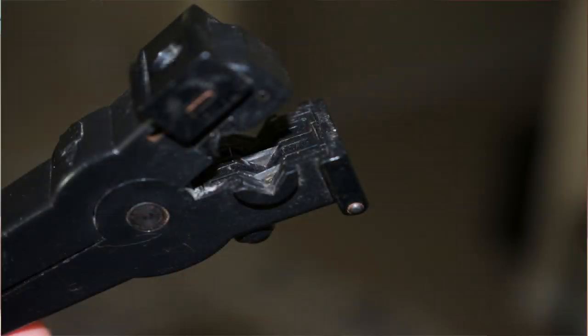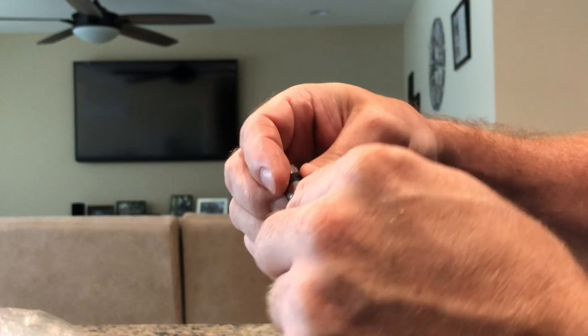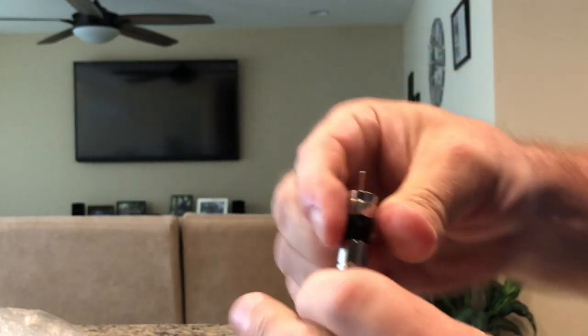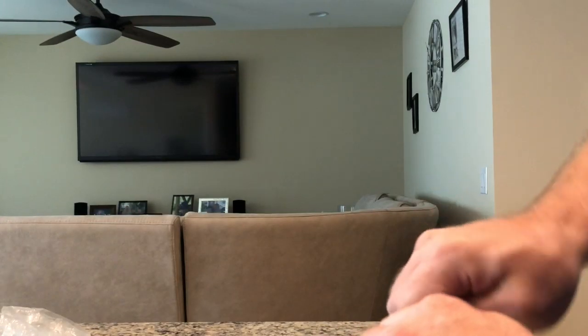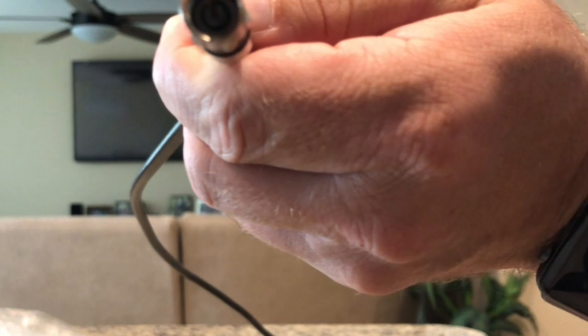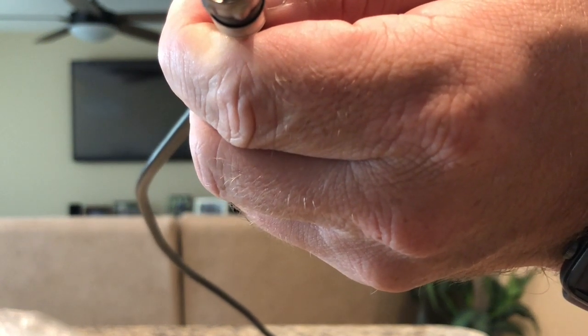All right, so once you have it like this, and again, this does all the work. If you look inside of here, it's actually got two blades. One of those blades strips the outer jacket, the other blade strips it down to the center conductor. That's how it ends up looking like this once you're done stripping it with that. Then you take your connector and you slide it right over the whole thing, and you push it on to where that inner dielectric, where that white part is, on that inner rim inside of the connector.